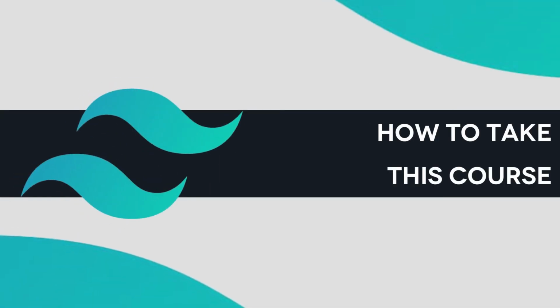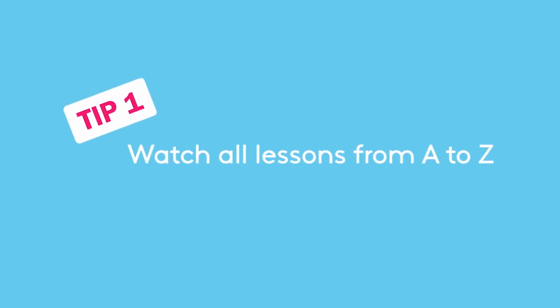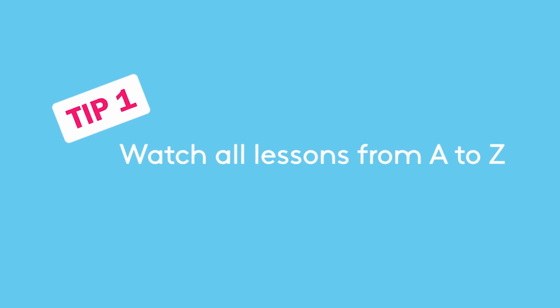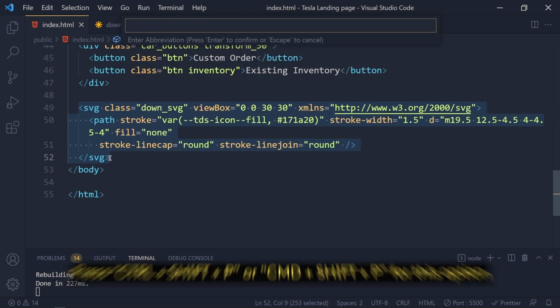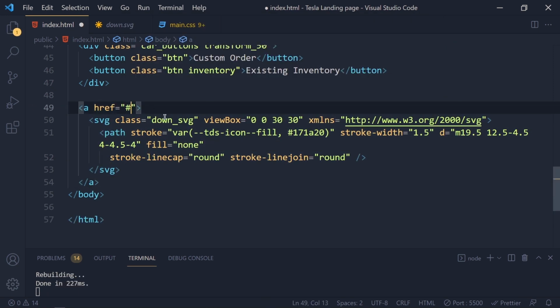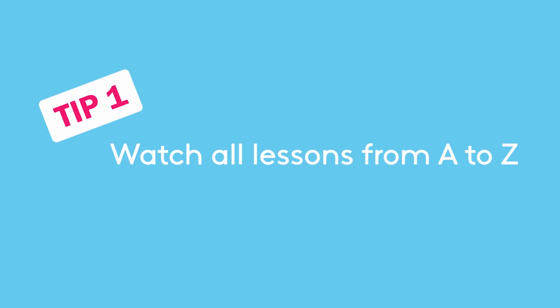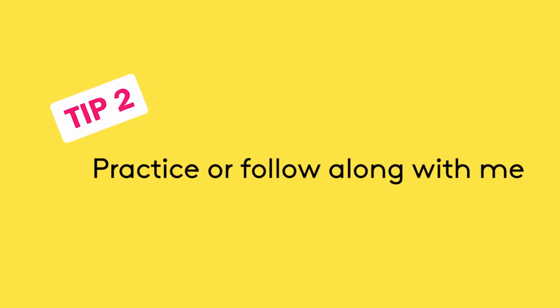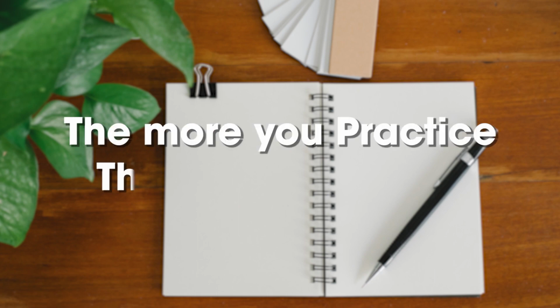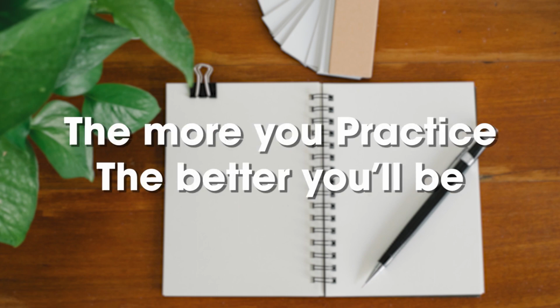Now let's talk about how you should take this course. First and foremost, I want you to watch this entire course all the way from beginning to end, even if you are familiar with Tailwind, because along the way I will share a lot of tips and tricks and I don't want you to miss any of them. I am not going to waste your time with repetitive and useless stuff, so make sure to watch every lesson. And tip number 2, after each lesson you can do the practice of that lesson or you can follow along with me, because the more you practice the better you will be at Tailwind or coding in general.